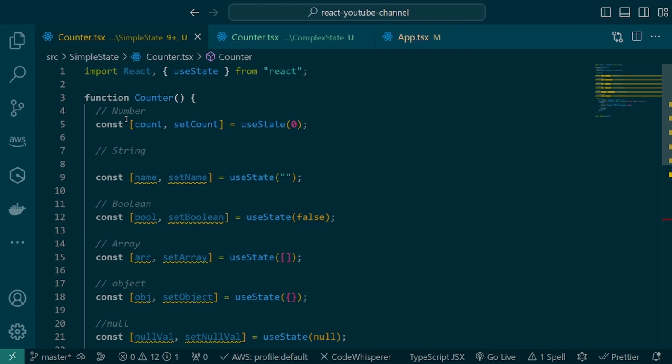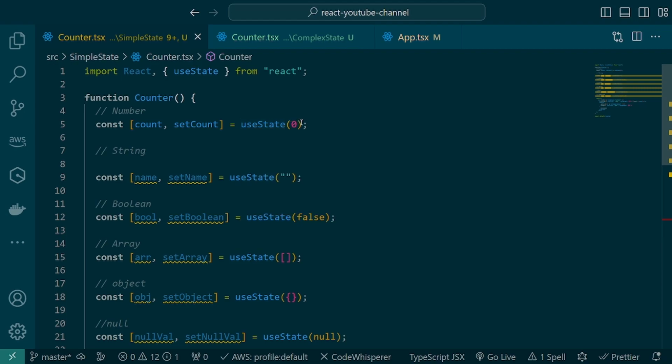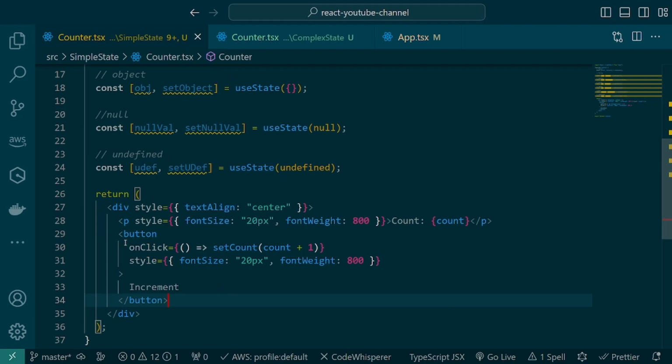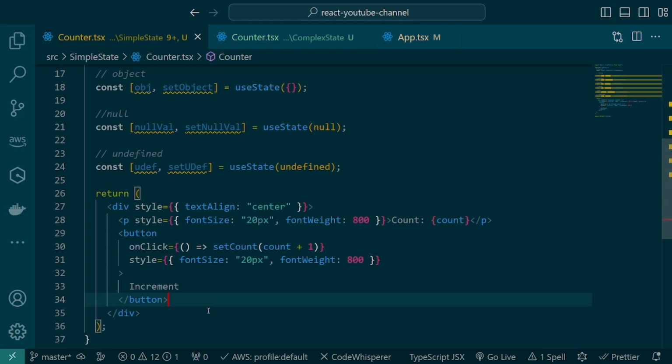It takes an array with two values: one is the count, and the other is the function that sets the count. The value is the count here, I took the initial value, and then with setCount you can set the value and dispatch that particular value, whatever you pass as the action. So using useState I pass the number, here 0, 1, 2, 3. Then in the returned JSX element, I'm using this count and setCount to set that value.